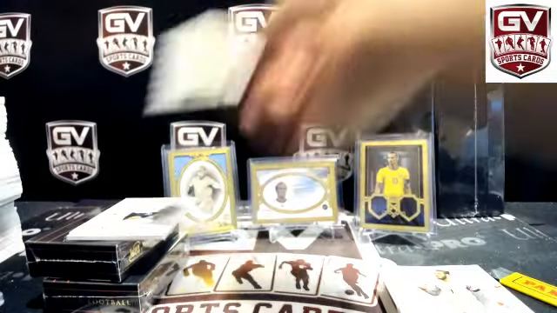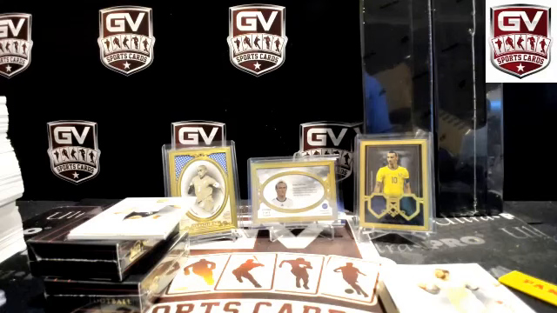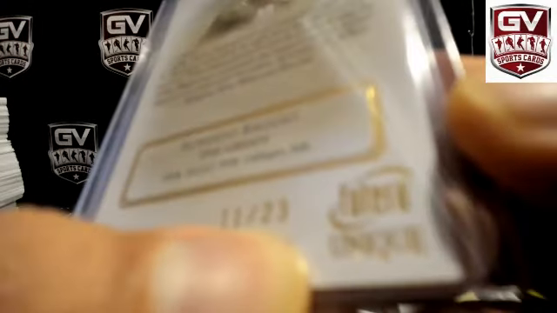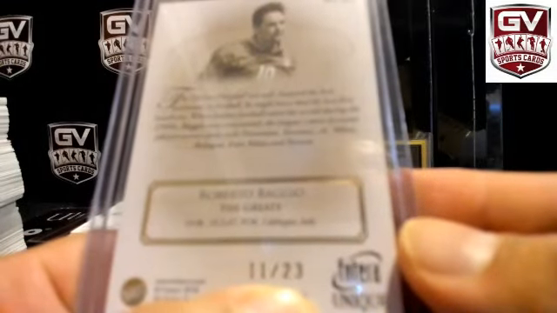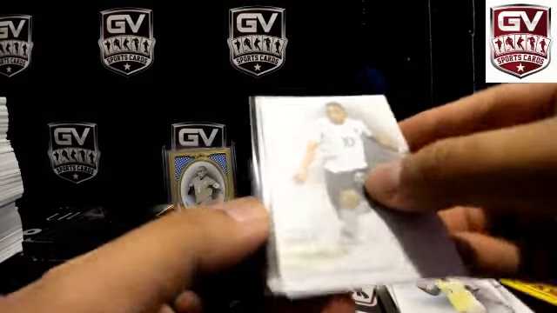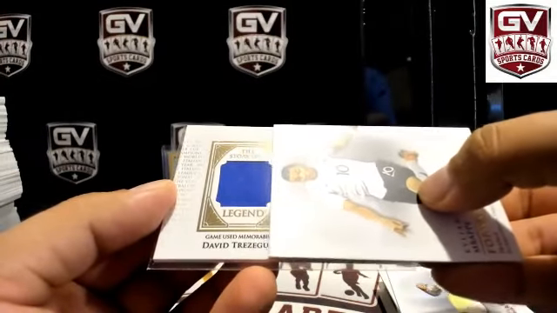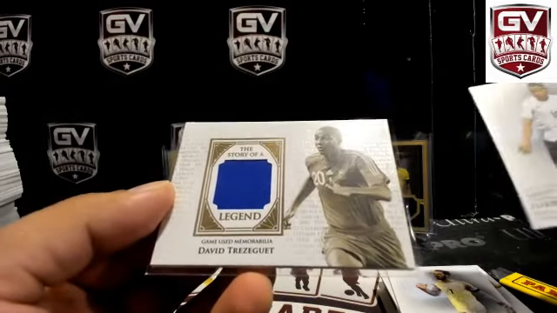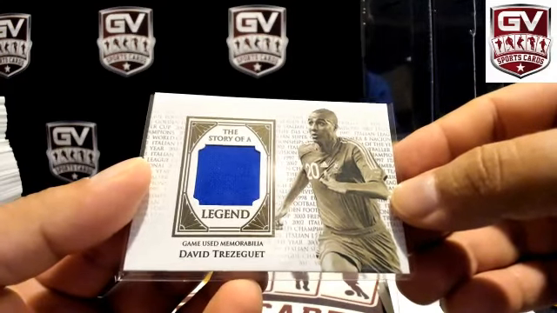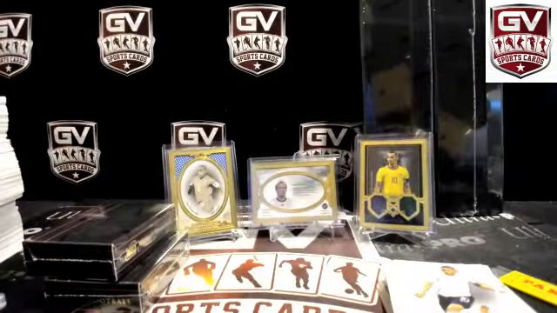Baggio Gold. That is 11 of 23 on the gold. Mbappe and going this way. David Trezeguet for France. Trezeguet, France. It is Raphael with France.